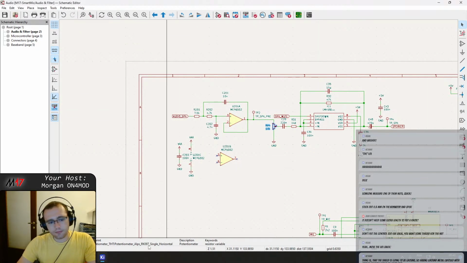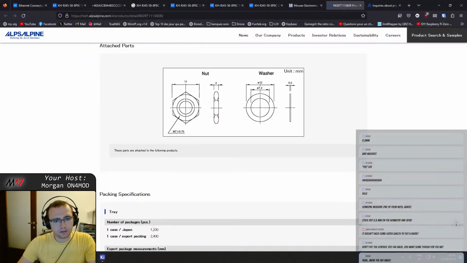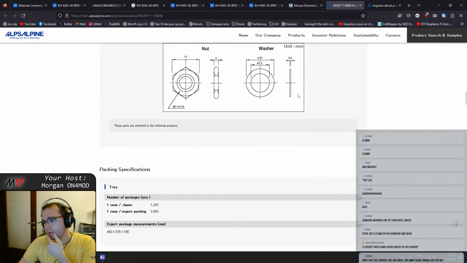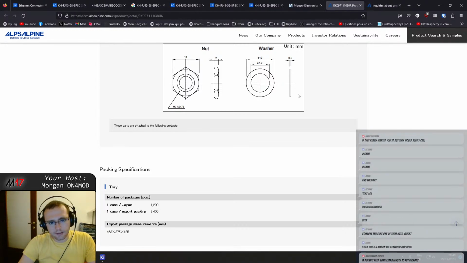So, oh, and washer. Yeah, it's here. 2.5. So, do we do like just 2.5 or maybe a? Oh, we have to do 2.5 plus 1.6, so 4.1.